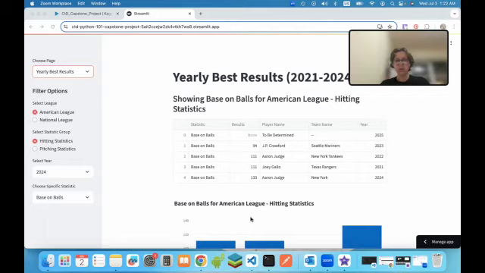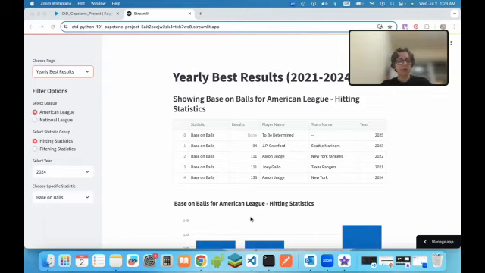Step one was web scraping. I started by collecting statistics from multiple pages using Python, Selenium, and Beautiful Soup. This involved automating the browser to visit different pages, extract statistics, and collect data for further processing. Also, during this first step, I cleaned and normalized data to import it into a database.